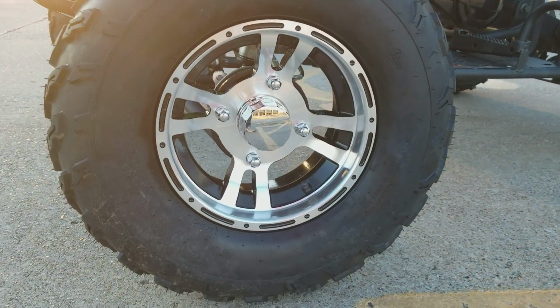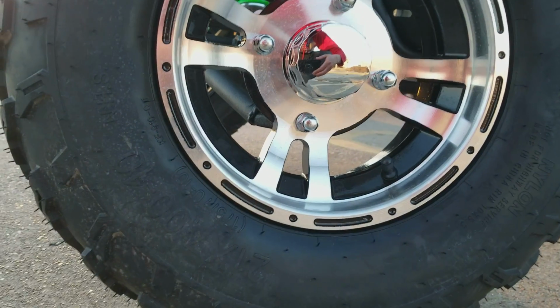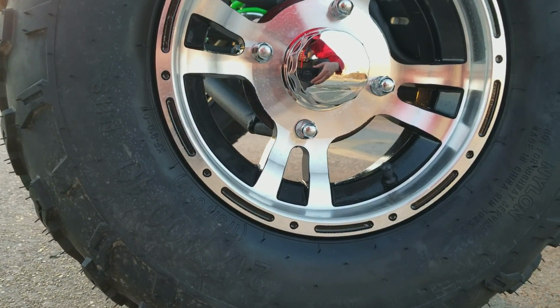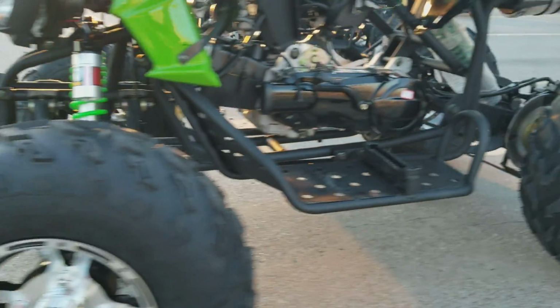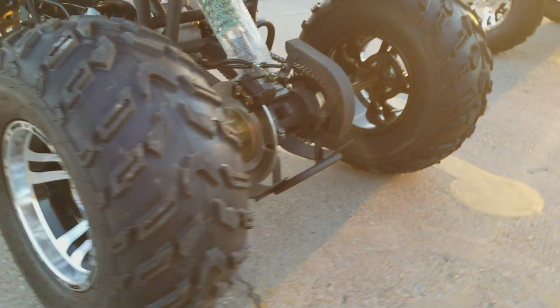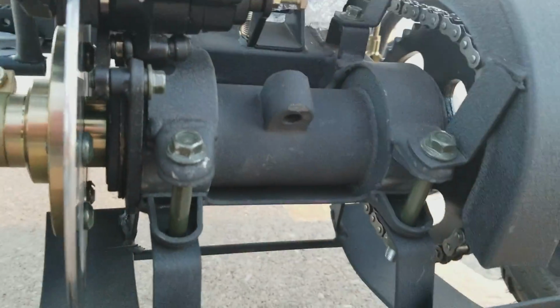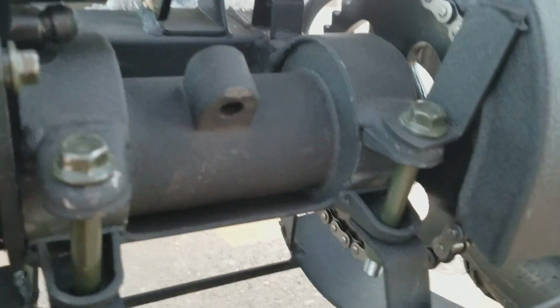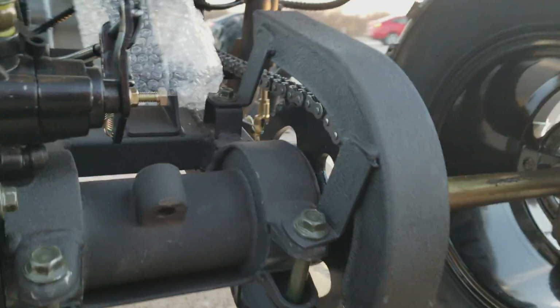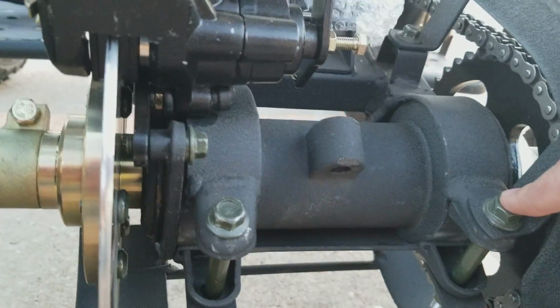size tire on the front is 21 by 7 by 10. Also aluminum wheels on the back. Your disc brake, chain driven, is your chain protector, made of metal. To adjust the chain, you just have to do this too.